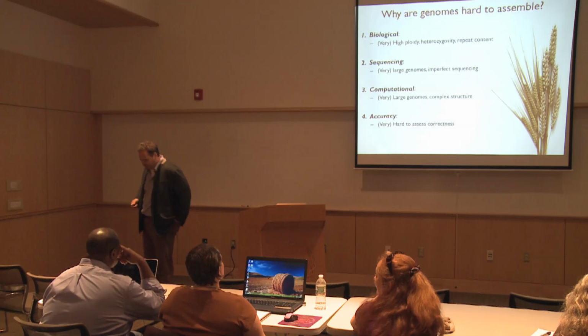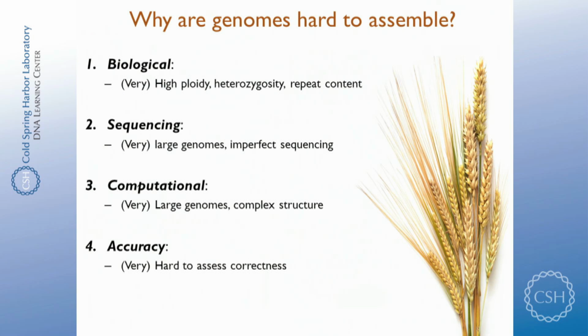We've hinted at this, but let me spell out why it is hard to assemble a genome, of which there are many reasons. Biologically, in practice, we're not just assembling one book. We're actually assembling, in the case of human, 2 books at the same time. If we're scaling up to, say, wheat, we're assembling 6 books at the same time. If we're assembling strawberry, there are 12 books at the same time. As we go to some of these more exotic plant species, we're talking about dozens of books at the same time, all of which have differences between them.